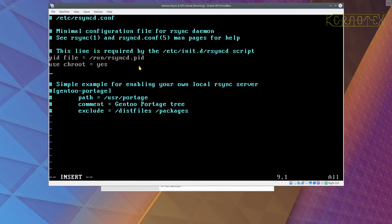And we'll just add a few more lines to the config. So the first one's max connections. And as you might suspect, this limits how many connections can be made to the rsync daemon at once. So I set mine to 5. It's more than enough. I wouldn't want any more because my real server is quite a slow machine and I haven't got that many machines to connect to anyway, and 5 is quite a good number just for demonstrating. If you've got a more powerful machine or you've got lots of machines that may need to be connecting, then you might want to increase that value.